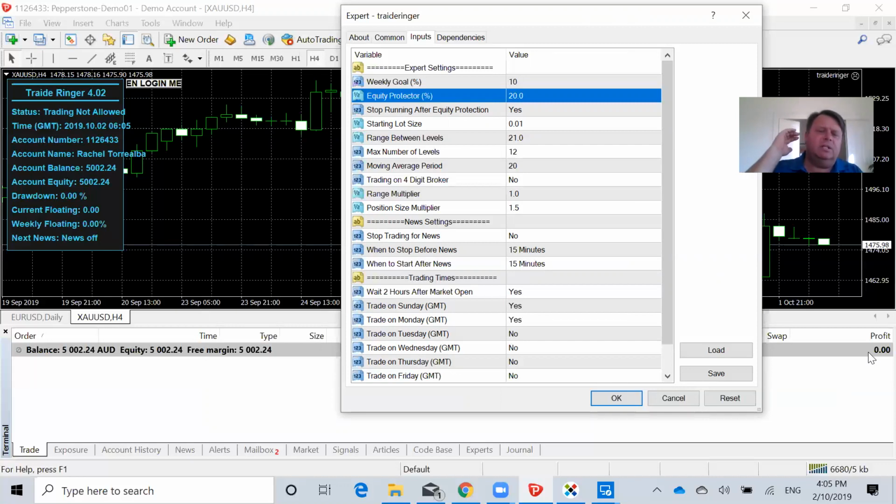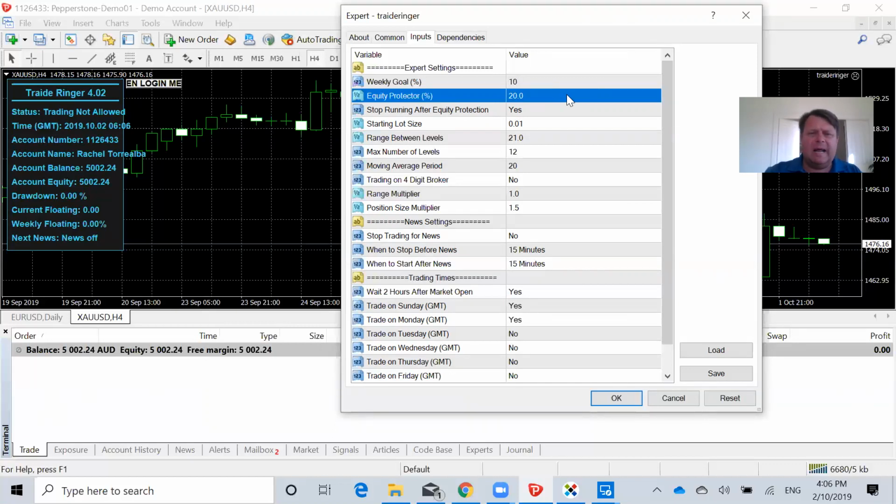So if all of a sudden everything just closed out, I just clicked the buttons over here and said, stop, stop, stop, get out, I have lost 40% of my account. So equity protection is an automatic system that if your equity gets to a certain percentage of your balance, then you will be closed out of all trades for the week. The default is 20%. So in this scenario, 20% of $5,000 is $1,000. So if I'm $1,000 down, the system will go, whoop, we've hit our 20% cap, and it will close out all positions. Now again, you set your equity protector depending on your risk profile.